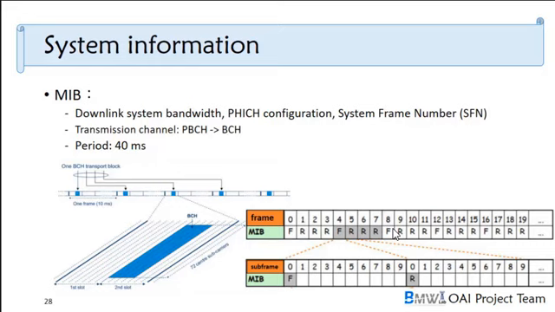The frame is the fourth frame, and one frame has 10 subframes. So the MIB will transmit in subframe 0 here. Every 40 millisecond period, you will transmit: the first time here, and we'll have retransmissions in the second, third and fourth frames.